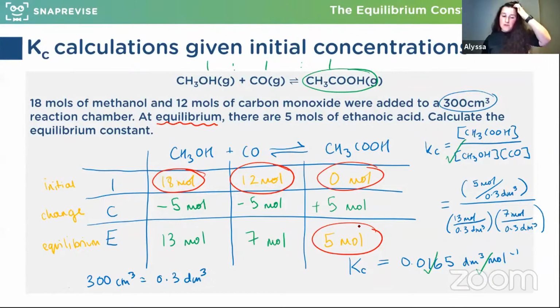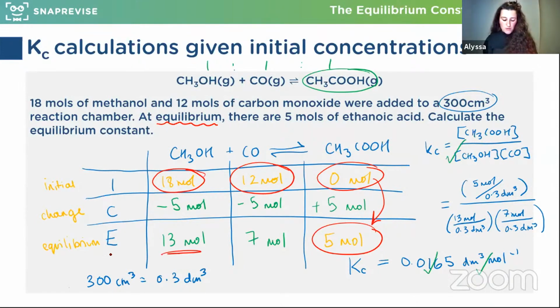Yes, I think they are the same thing. Yeah, good. And then I can work out the rest. So the first one I did is where I've got 2 pieces of information and I can fill in the third. So how did I go from 0 moles to 5 moles? Well, I gained 5 moles of ethanoic acid. If I've gained 5 moles of ethanoic acid, I must have lost 5 moles of my reactants because it's a 1-to-1 ratio.